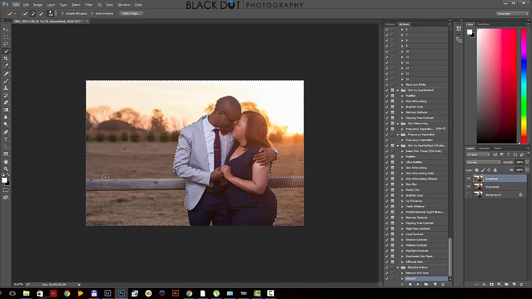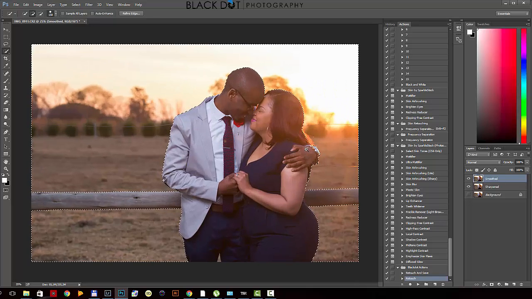To fix that, I'm going to make this a bit bigger. I'm going to press Alt. You see how that plus here changes into a minus when I press Alt? So I'm going to subtract the pole. I'm going to just click and drag. This is not going to be super clean because, you know, it's really just for teaching purposes.